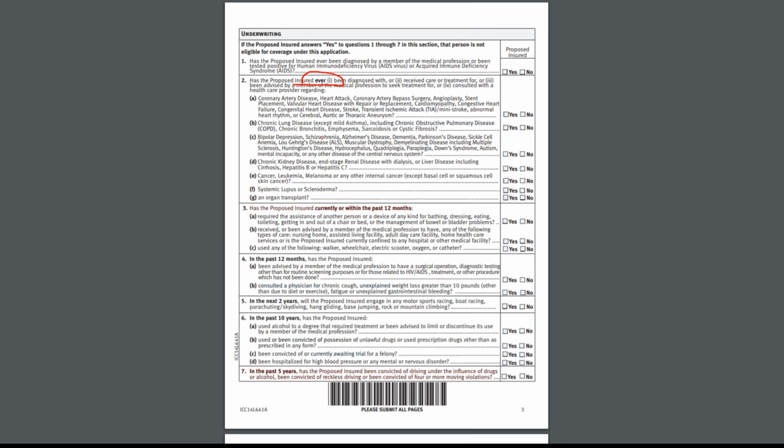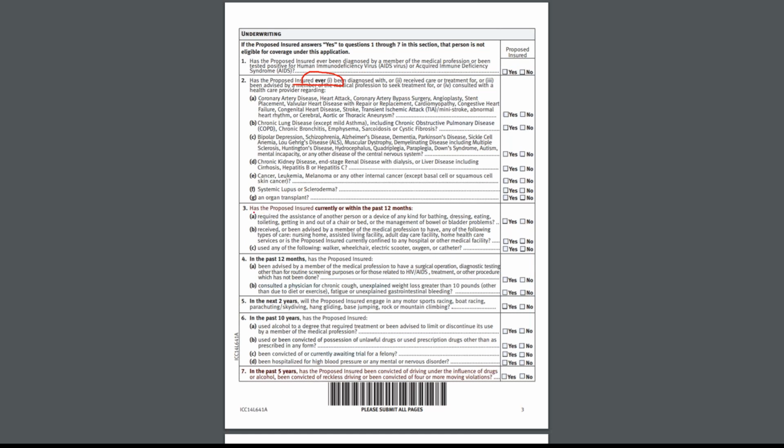On these questions, I'll read some of them. If they have chronic lung disease, they're not going to qualify. If they suffer from bipolar depression, normally on a final expense, depression and anxiety pills, those types of things are overlooked. On this application, they're not. If they've had kidney disease or cancer any time in their life, even if you have a client that had cancer when they were a kid, like at 18, they're not going to qualify for this product.